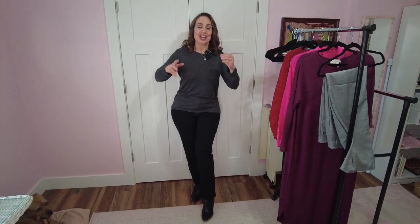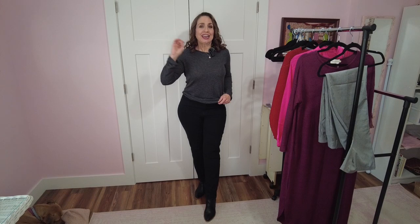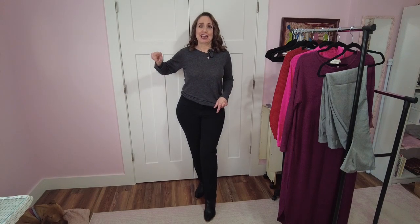Next up, we have this outfit with the gray top and the black jeans. The jeans actually are a current silhouette. It's like they're so old that they're new again. This is Gloria Vanderbilt. It's the typical high waist Gloria Vanderbilt. It's a 5-pocket styling. It's got a straight leg. This is the way Gloria Vanderbilts have been made forever. And all this stuff finally came in style again from the 80s when this style first came out.